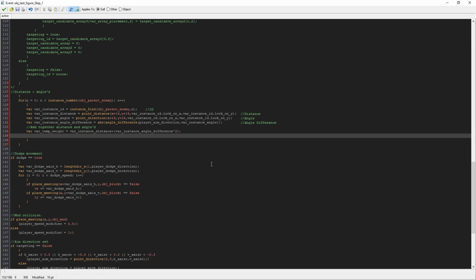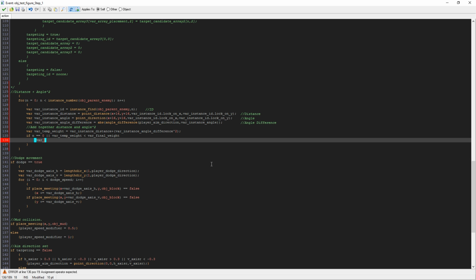Now that we've done that, we're going to do if var temp weight is less than, now if n equals 0 or var temp weight is less than var final weight, then var final weight equals var temp weight.